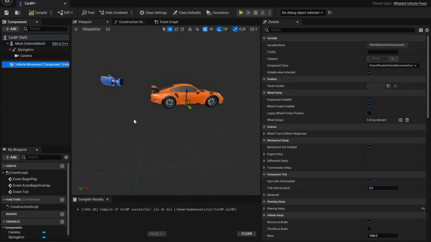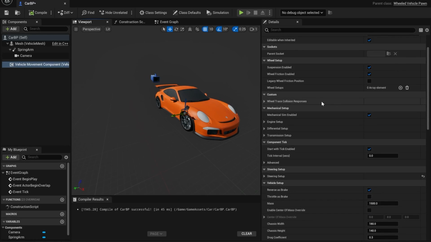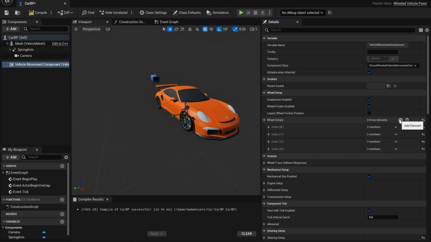So the vehicle has basically a few components. It has the engine, it has the wheels, obviously, and so we're going to have to configure all those one by one. So let's start with the wheels, because the wheels are what's going to basically move and all that, right? So let's go ahead and go to the wheel setup. In this wheel setup, this is basically an array, right? So we're going to be adding 4 array elements because we have 4 wheels.